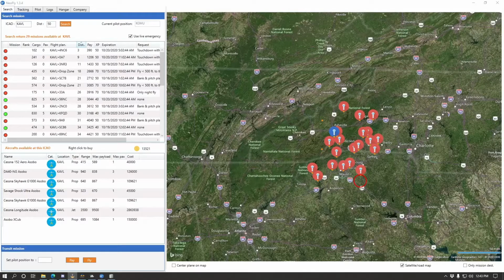So in the old version, you would basically go into the NeoFly folder, into the DB folder, and grab two files that match the ICAO of the airport you were going to. With 1.3.4 and beyond, that's not so simple.